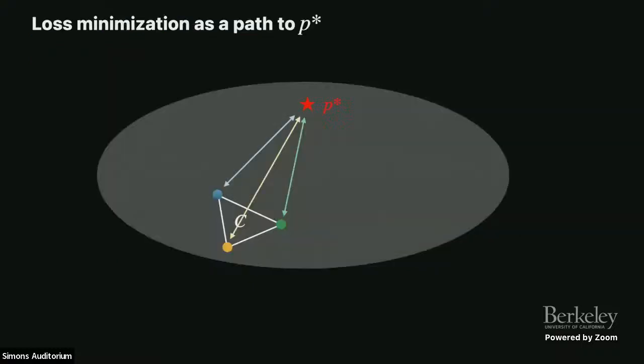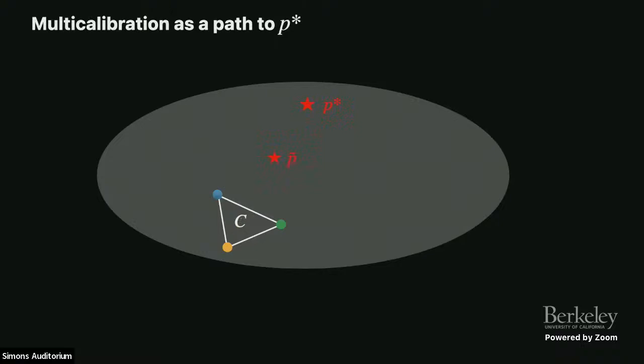So let's go back to our original picture where we said that loss minimization is giving us a certain path to approximating the Bayes optimal. But then we said that every different loss function is suggesting its own path. There's no unifying notion here. Now I claim that omniprediction and multi-calibration are giving us such a unified picture, at least in the setting of convex losses. Because effectively what it's saying is that you can find this one predictor P tilde, which is multi-calibrated, such that no matter what loss function you choose, the shortest path from P star to C will pass through P tilde. So it's this one predictor which is simultaneously on the shortest path from P star to C for any convex loss function.